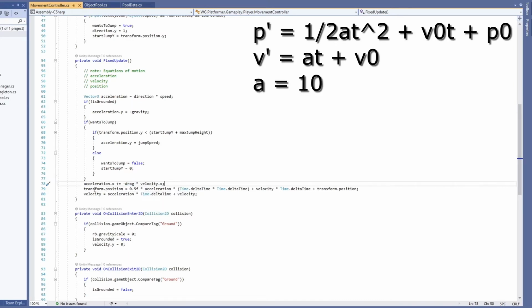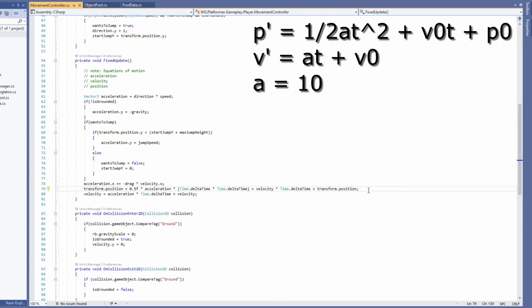And to apply the velocity based on the acceleration and time, all we have to do is get half of the acceleration times delta time squared, plus the velocity times the time, plus the old position, which will give us the new position.